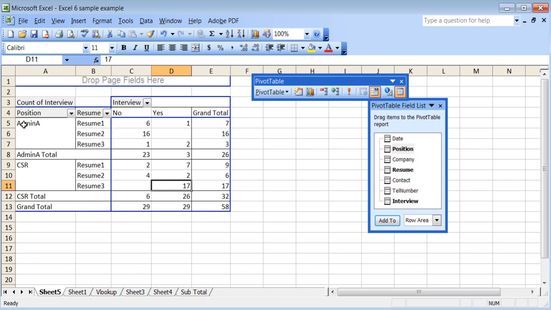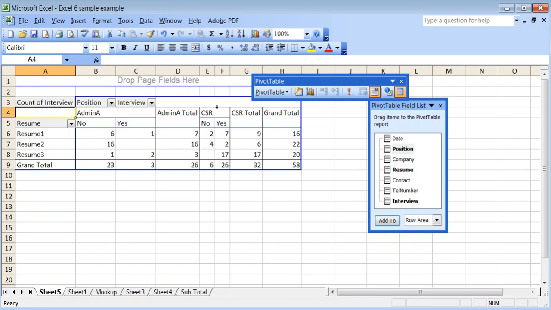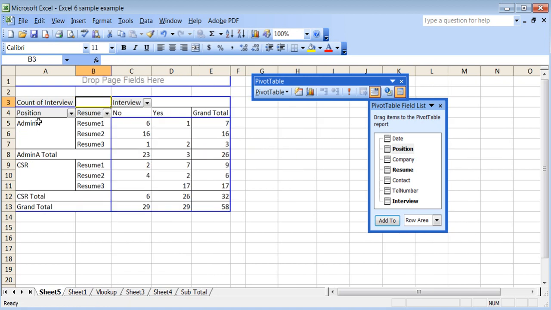And if I wanted, I could even take the position and drop it in the columns. So now I've switched it, and I can again take the position and drop it back into rows. So in that sense, this is the simplest thing you can do with the pivot table. Now I'm going to leave a copy of this file down in the links section. If you wanted to, you could download it so you don't have to type the whole thing again. So this is called pivot table.